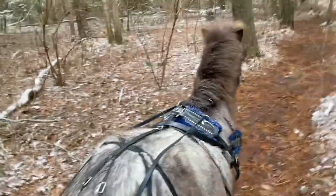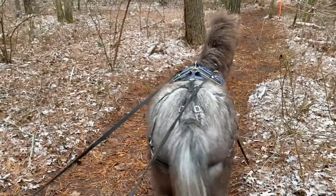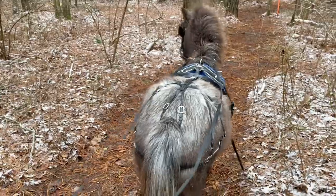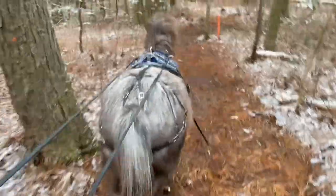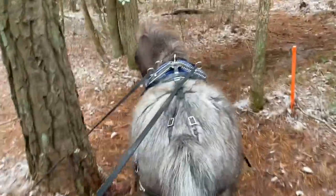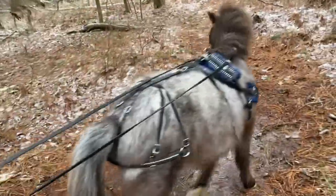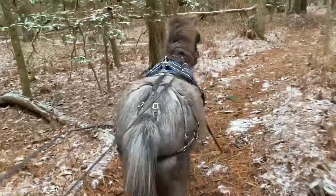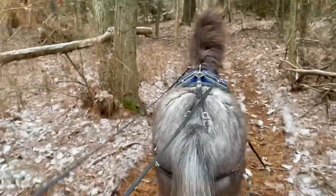Teddy, whoa. Stand — we're going to stand still. Good boy. And walk. Good job. See if he'll go through this puddle a little bit better from this side. When a horse sees a puddle, he doesn't know what that is — it looks like a hole in the ground he might fall through. There he goes — did a much better job coming from this direction. I'm very proud of him. Good boy, Teddy. I think I'll take him up a little further and try another halt.